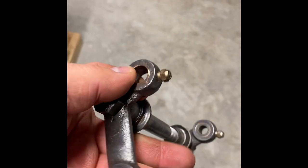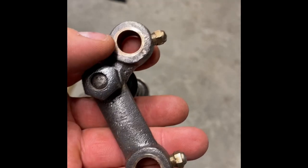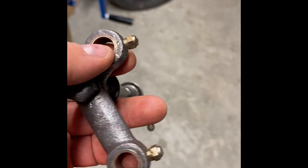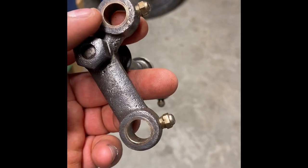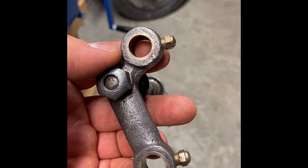But the idea of having a bronze bushing inside the rockers tells me that they had plans for this to be around a long time. The bronze bushings would have been replaceable, and that's a wear point. Harleys on their rockers have bronze bushings, and you can press them out and put new ones in. So it's nice to see that in 1910 to 14, they had the thought that these things were going to be rebuilt, at least as a possibility, and that they're made to last. Everything's always made to last in these eras. It's quite amazing.